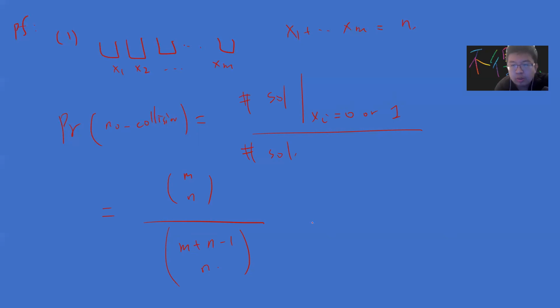Our goal is to claim that if somebody chooses m to be greater than order n cubed, or order n squared, then this ratio will be 1. So we want to prove that if you choose the number of boxes large enough, then the probability of no collision will be 1. Now it's simple mathematics, where you check whether your asymptotics is very good. Let's do this.